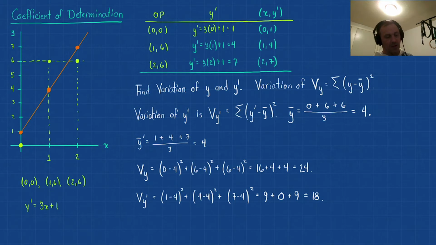Now, before I go on a little further, let's just see what this is. Notice that we found the y bar is 4. So that's actually just a horizontal line right here at 4. This is y bar equals 4. That's the average. So then what is the variation of the y? Well, there's two parts here. And we'll color these maybe in this purple. Okay, so the distance between the mean, which is 4, and the actual data value. So it's this distance from here all the way down to the original data value.